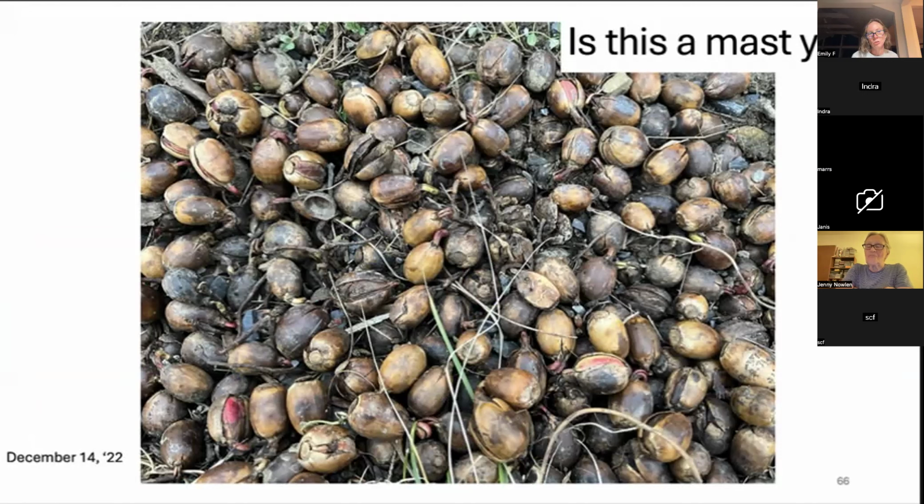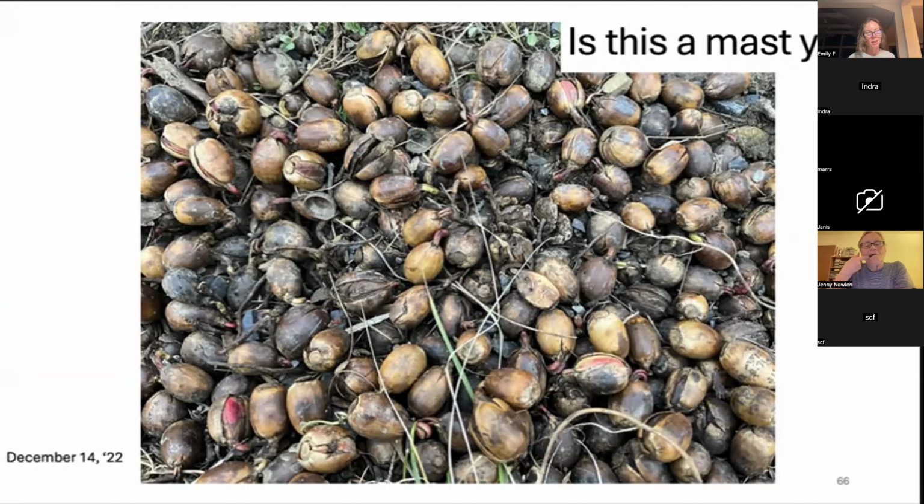And so what they do to determine a mast year is in late August, they go out with binoculars and they look into the trees to see how many acorns they can see on a tree. And they're supposed to be looking at either white oaks, red oaks, or beeches. Obviously, I just said we don't have enough chestnuts to do that with them. And if they see acorns within 30 seconds, then they put a 1 down for that tree. So they don't actually count any acorns, which was a complete shocker to me.